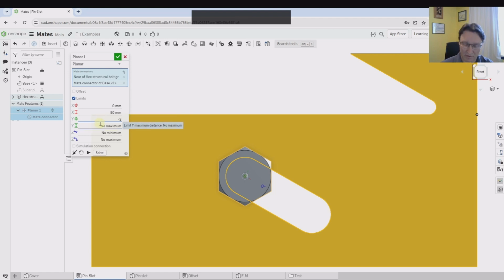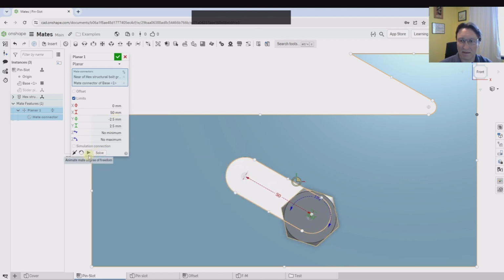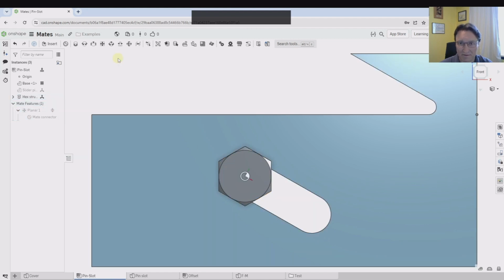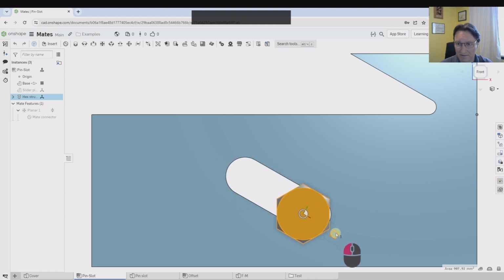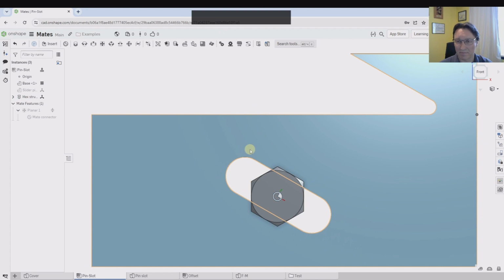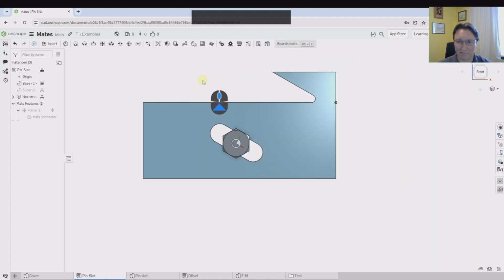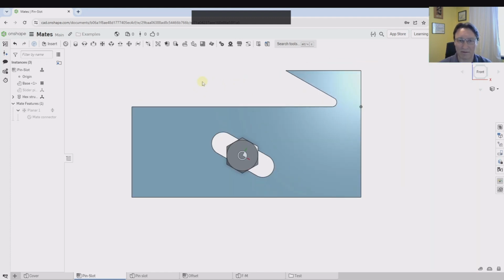So you could go, I guess I've got 5mm both ways. So sorry, 2.5 I guess is what I meant to type. And now it's a bit hard to see in here, but now my bolt can basically move in a rectangle in here. So if you had a mechanism with slots and you want to see how the slop in the slots affects how it can move, that's a good way to do it.